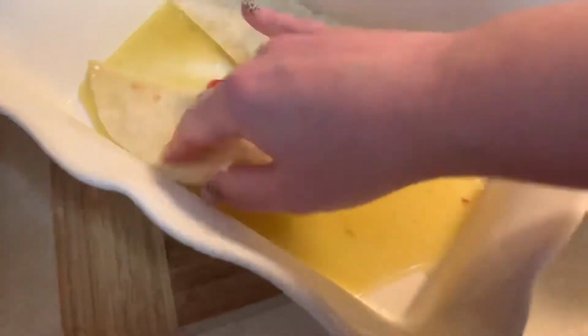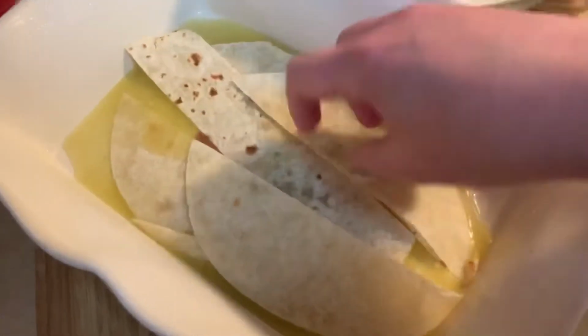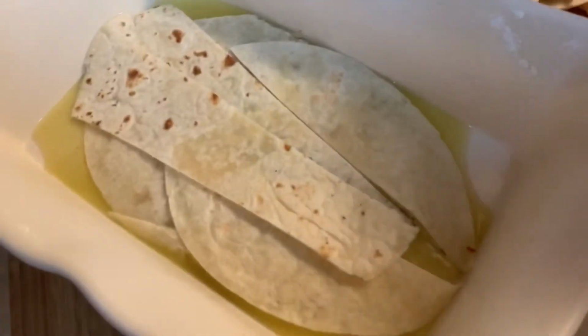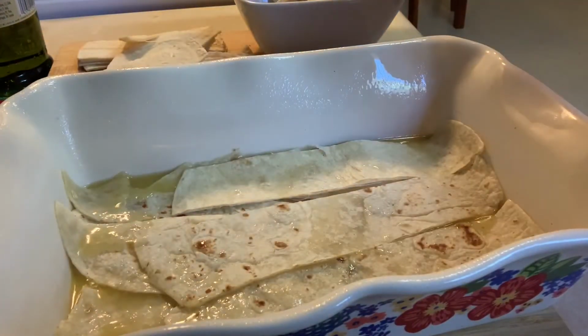Okay, so let's put the flour tortillas on the bottom. Just layer them in like that. And if you want to throw some green onions in here, my Nana used to throw some olives on the top. That was always good. Look, there's no like method to this. Just cover the bottom.